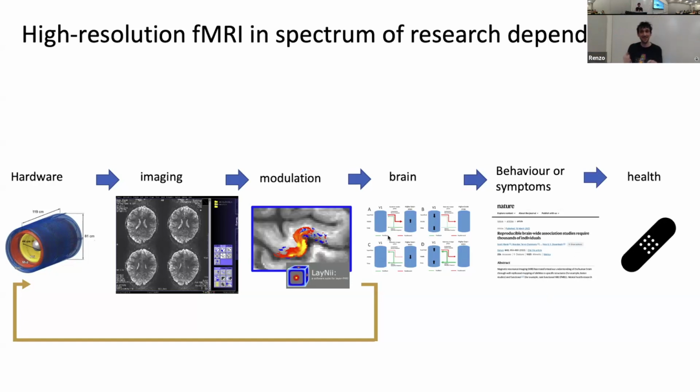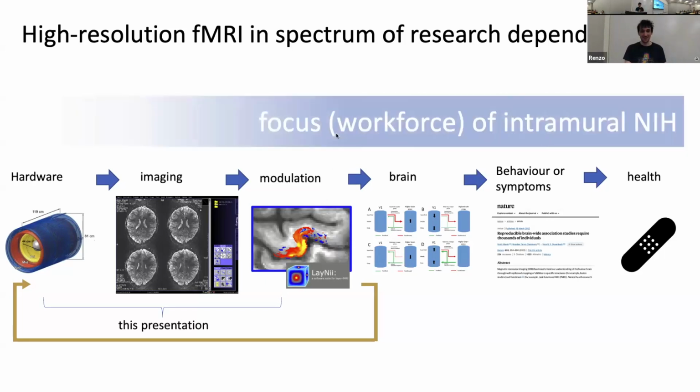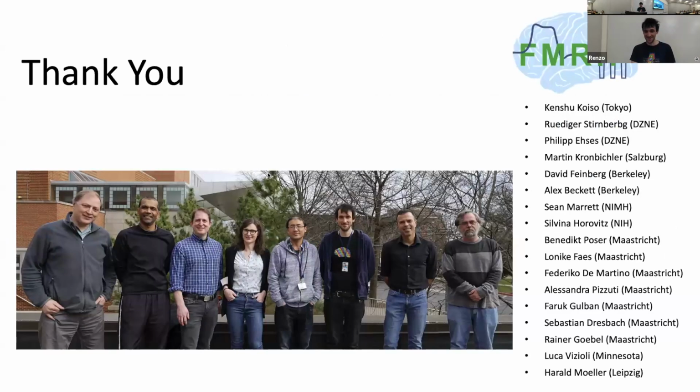So what I want to say with this very long slide is that each individual spot along this hierarchy that we are aiming for at NIH has its justification for existence. And so far, I was really focusing on the early part here. And in the remainder of the summer course lectures, we have a lot of stuff and a lot of expertise at NIH that is focusing on the right part of the graph. And with this, I want to thank all of you and my colleagues for their help.